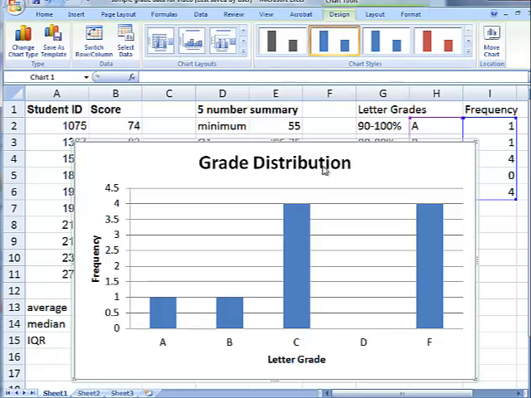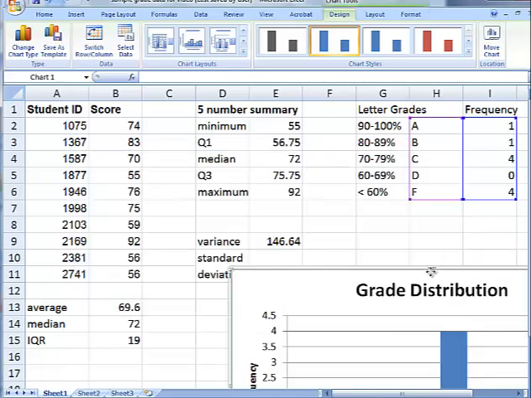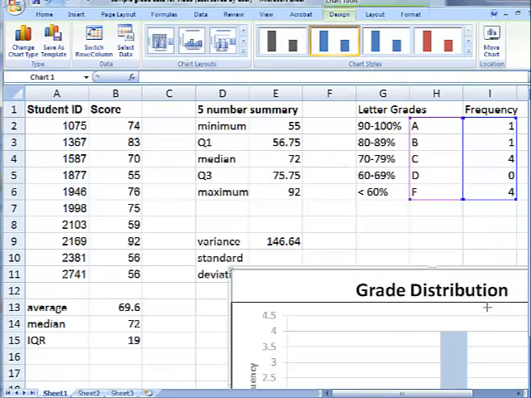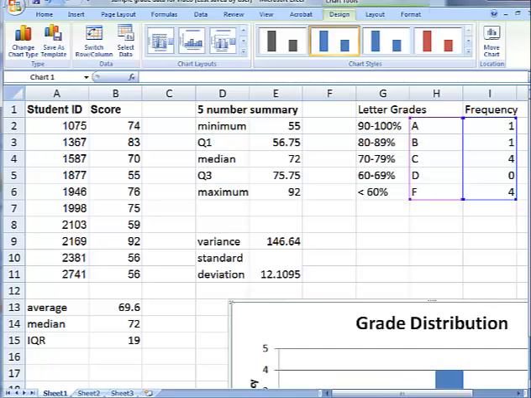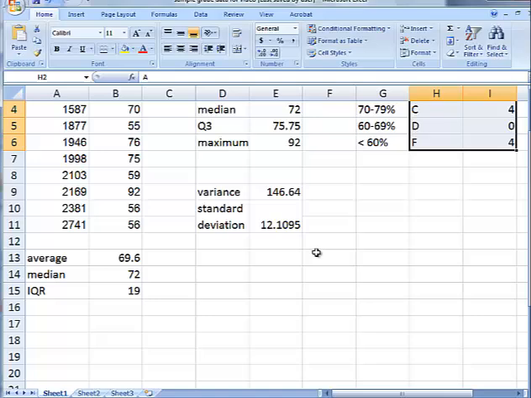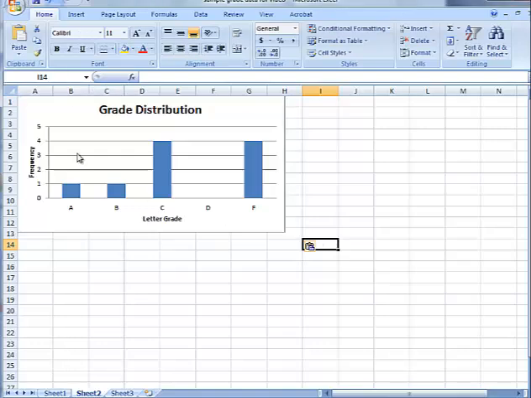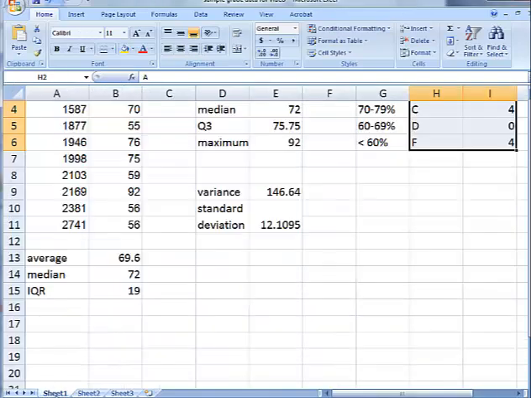Now I'm going to take my pretty bar graph and I'm going to move it out of the picture. And if you'd like to, you can either leave it on this, or we can cut it, not copy it, cut it, and paste it into sheet 2. And we'll do the same thing with our pie chart, that way they're out of the way.